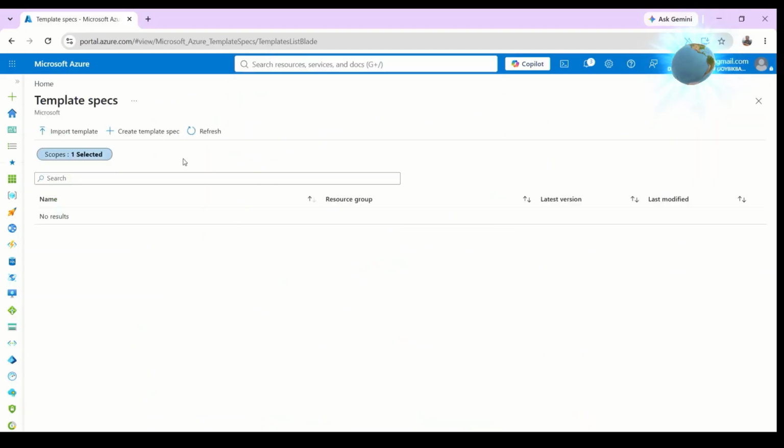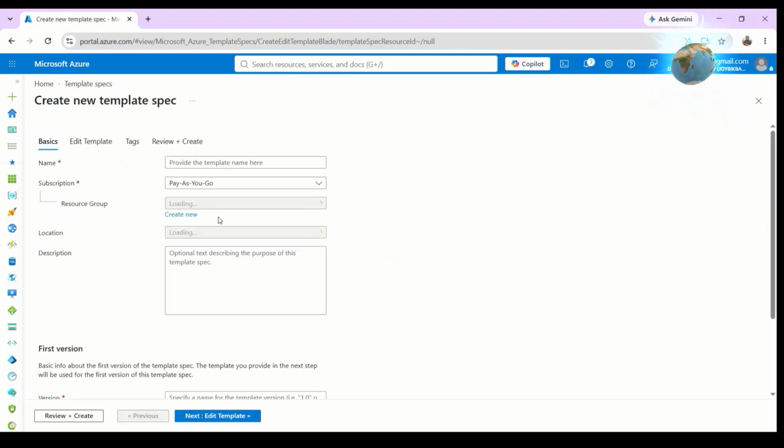Once you go to the template spec, you can see these options: import templates, create template spec. If you already have some templates available, you can import them, or you can create using this create template spec. So I will go to the create template spec option.